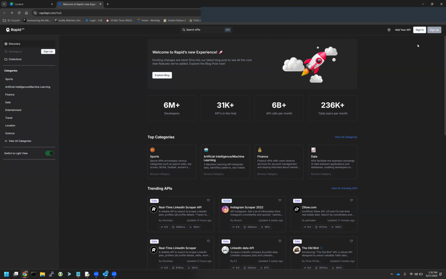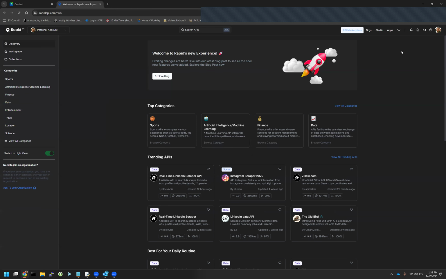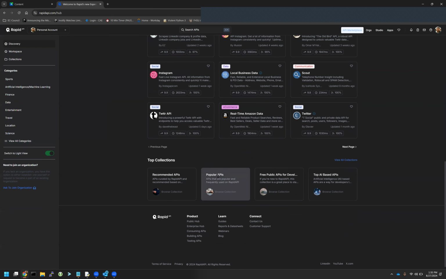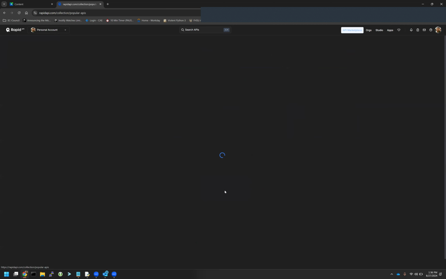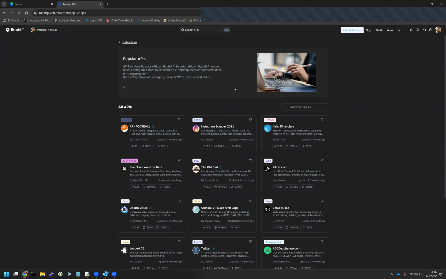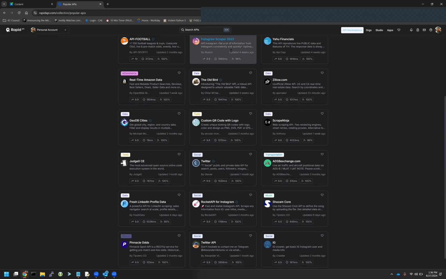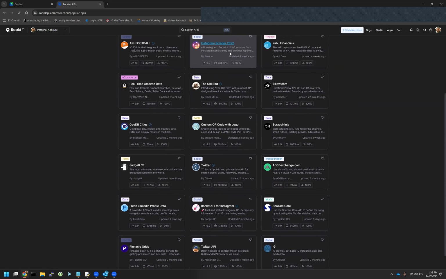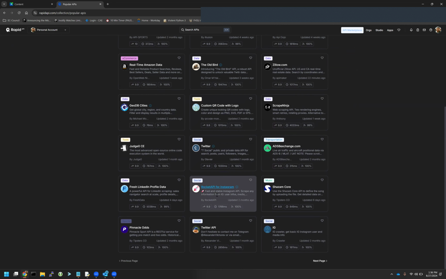So you can sign up for an account on Rapid API. I'm going to sign in. Let's see if I still have a login here somewhere. Okay, it's got me signed in. Again, you guys can sign up, and what this does is allow us to find a bunch of different APIs. Let's look at some popular ones, for example. We can see one here for Instagram. This one gathers a bunch of information from a bunch of Instagram posts all at one time. You have some Amazon Real Data, a GeoCities database, and there's a Twitter one, Rocket API.